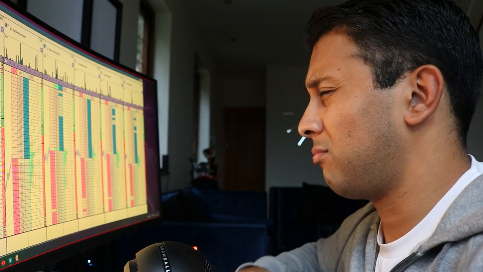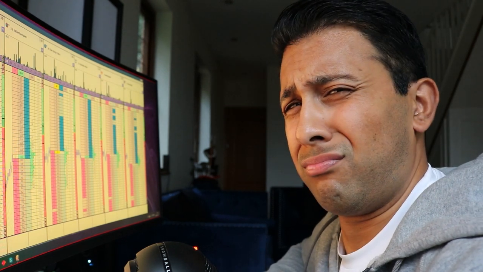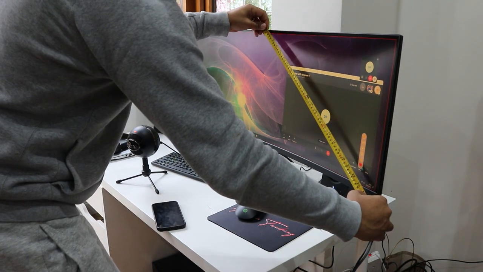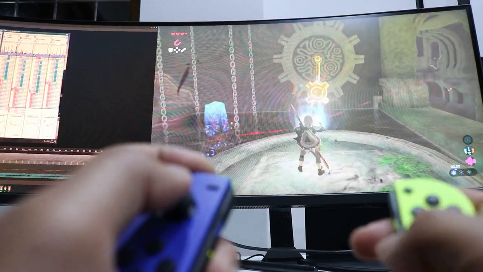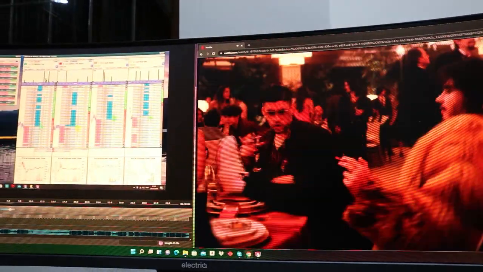Now, when I first got it, it seemed really overwhelming, but after about 5 or 10 minutes, I got used to it. So even though my dual monitor took up more space, this one screen is actually the equivalent of having 3 22-inch monitors. So on those rare occasions where I have nothing to do, I can play video games or stream videos or music next to my work screen.